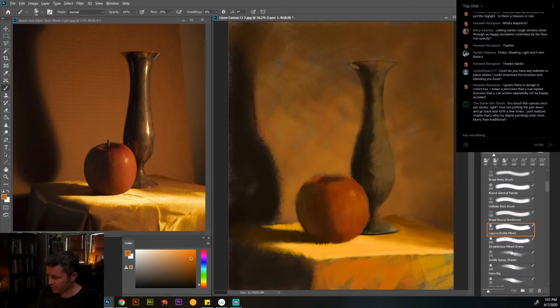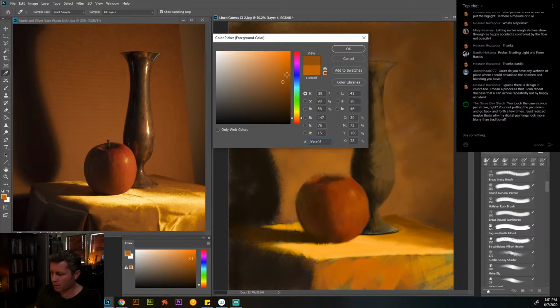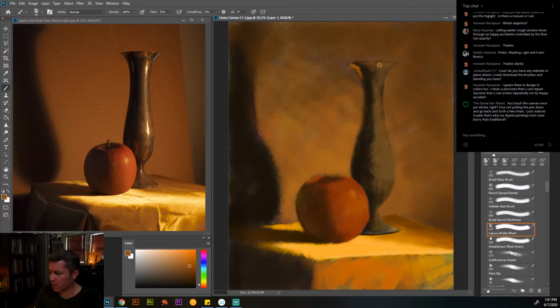There's a lot of colors in this environment that I want to push back into the vase, like the color from the tablecloth. It's going to be dimmer here. That was too bright, but that's what's going to make metal look like metal, is if it's picking up the colors of what's around it. Yeah, it gets a little reddish at the bottom here, I think, of the vase. Just a warmer color overall.